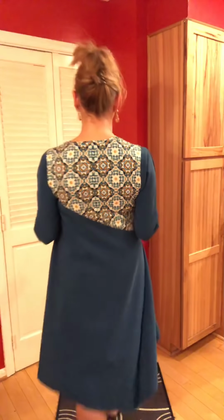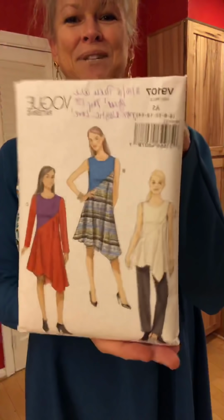But once again, it was a heavier weight than this knit, which is just like a rayon spandex. And I thought, oh no, am I doing something wrong by putting the heavier weight on the skirt? However, I stabilized the shoulder seams, and I think it's fine. So it is for wovens, but it did fine with knits. The sleeves are kind of roomy. I already took them in once, and I think I could stand to take them in again. But there is this dress. So if you make it out of a non-stretch woven, they call for a zipper. But I did not need to bother with that. And this is just kind of a, well, like I said, it's a fun dress. So that is 9107 Vogue.